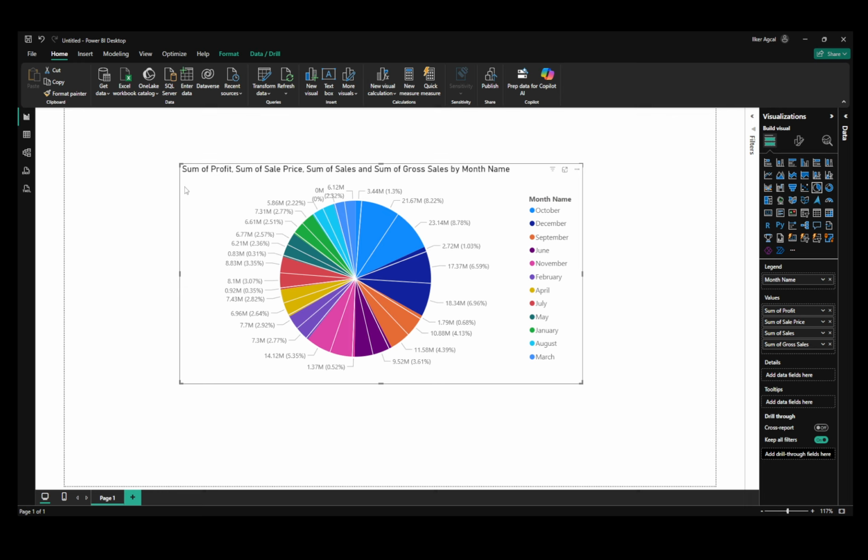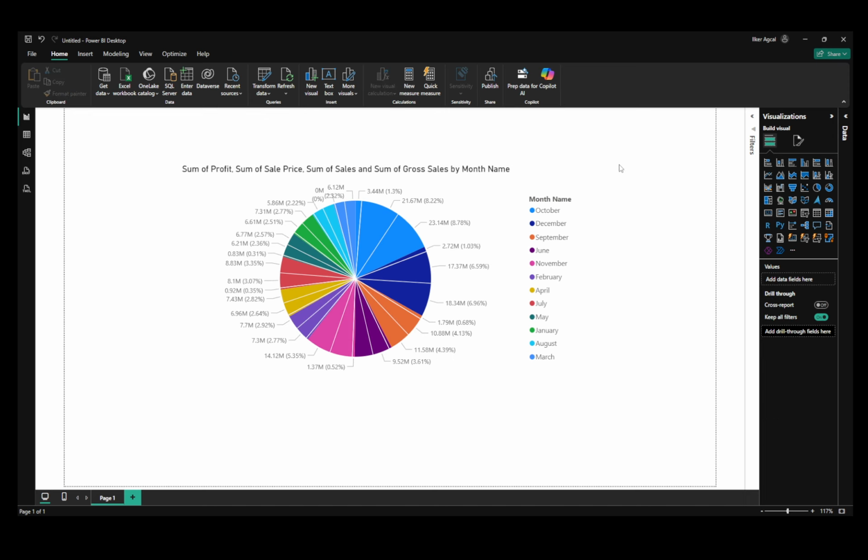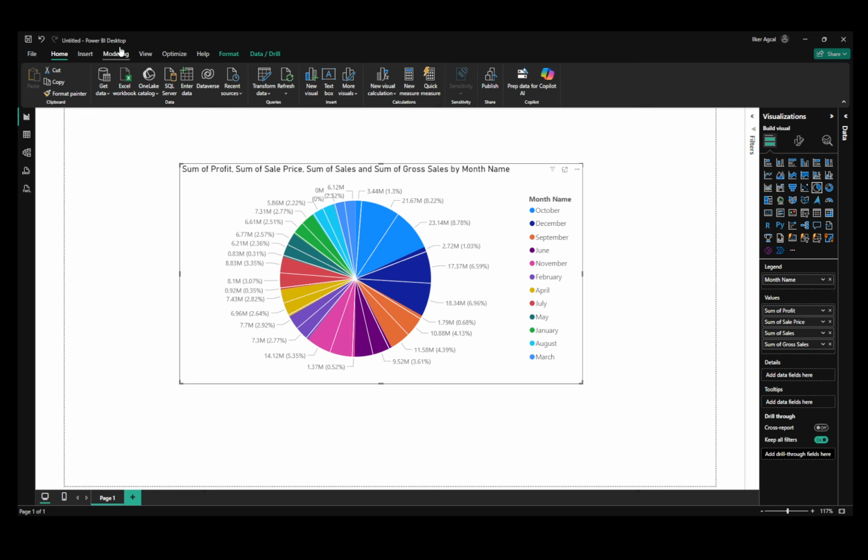First, you'll want to open Power BI Desktop on your computer. Power BI is a widely used tool for business analytics, which helps you visualize your data and share insights across your organization. Once you've got Power BI Desktop up and running, direct your attention to the ribbon at the top of the window. There, you'll find the Home tab.